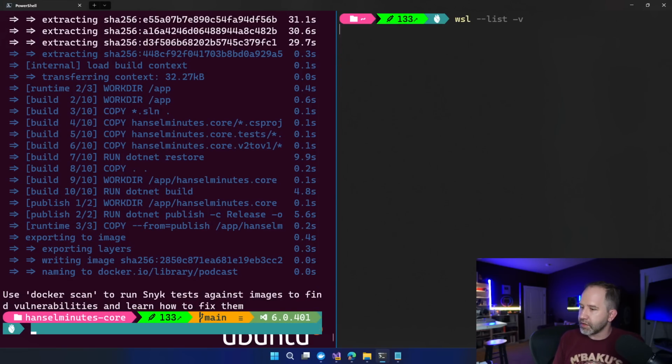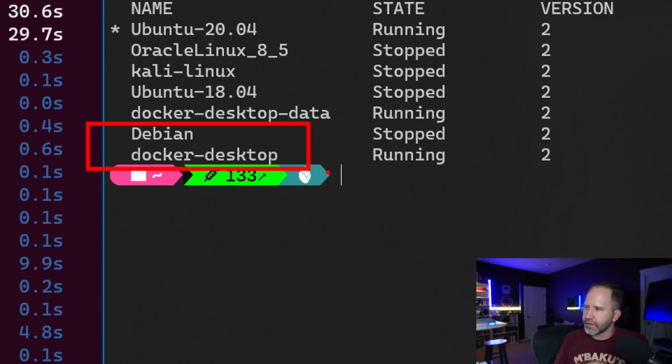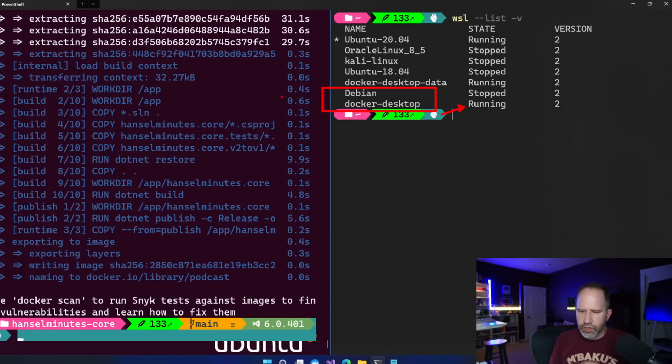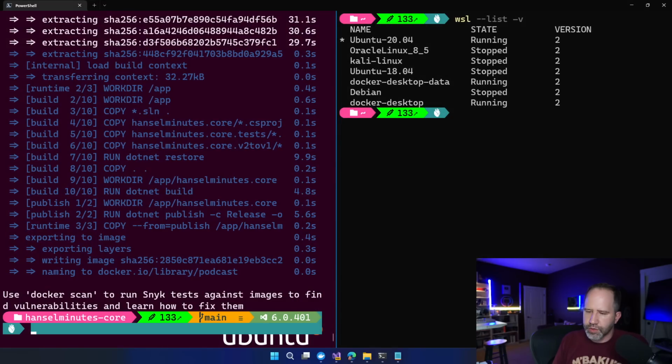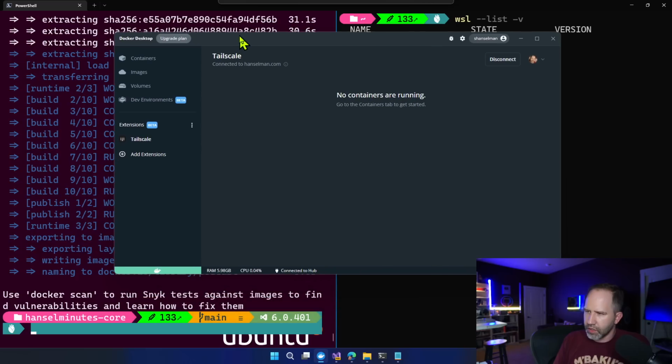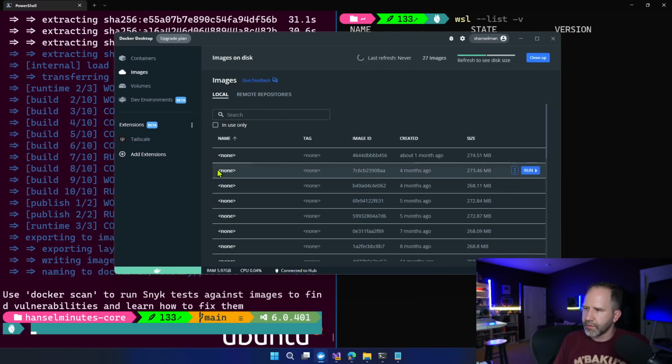And I'm going to say wsl -v, and you'll note that we've got Docker Desktop running. So Docker for Windows on a Windows machine is a desktop application that you can install. And I can see those containers, see those images, and it is in fact using WSL.